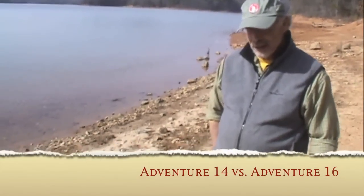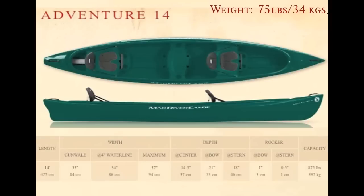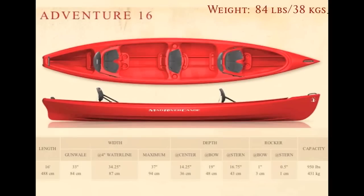We make the Adventure in two sizes: a 16-footer as shown here and a 14-footer. The 14-footer is two feet shorter and a little bit wider to maintain hull stability, and it's a little bit lighter. For people with less access to getting things off the roof of their car, the lighter weight may appeal. If you're paddling in tight, twisty waterways compared to open water, the 16 is a bit faster and tracks a little better than the 14, while the 14 turns a little faster.